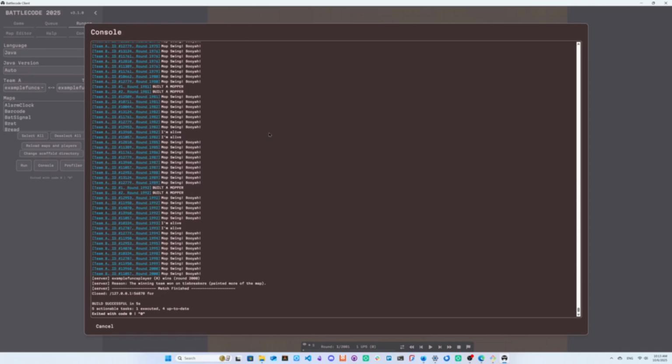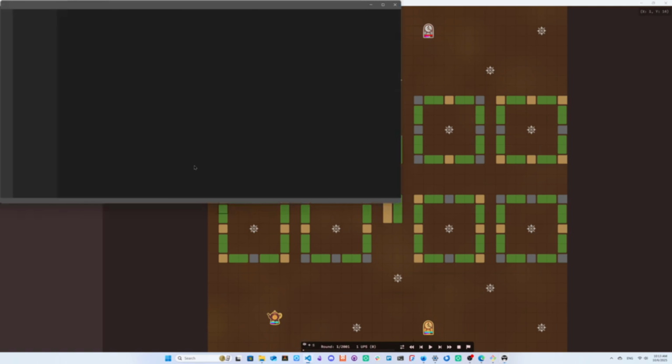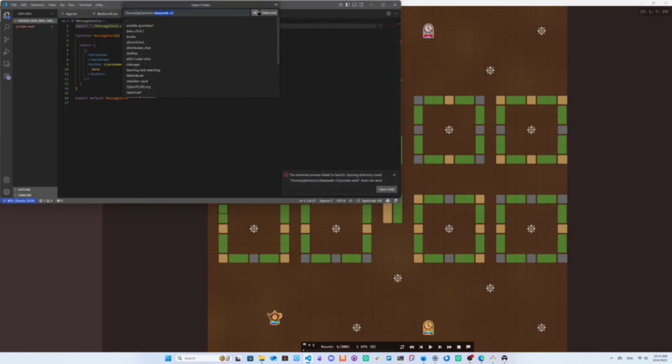You want to just play around and look at all the different tabs. The runner tab is the one which lets us choose which players to pit against each other and which map to use. And then this is the console, the debug console. All the robots are little JVMs, so they're going to print their messages to this console. And then for the controls at the bottom, we should spend some time going backwards and forwards, restarting a match, slowing it down, and replaying it to see who wins. But right now that's the reference player against itself, which is not so interesting. We want to develop our own player and pit it against the reference player.